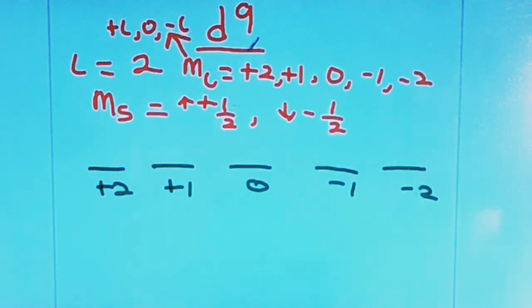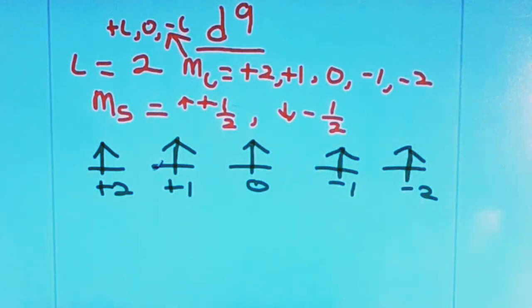Then since we have 9 electrons, we have to fill the orbitals with the 9 electrons by following the rules in filling orbitals with electrons. So we follow the Aufbau rule, the Pauli's exclusion rule, and the Hund's rule. So we fill with single electrons in the same spin. We have 4 electrons remaining, so we pair up in opposite spin.